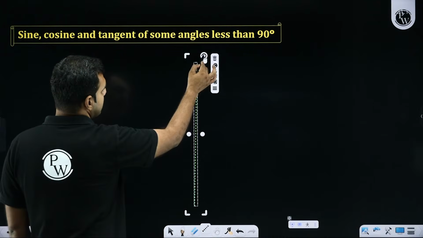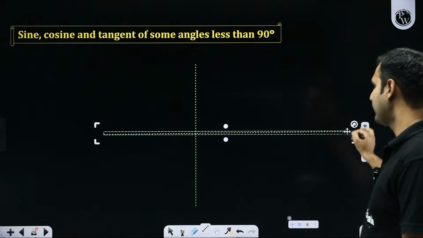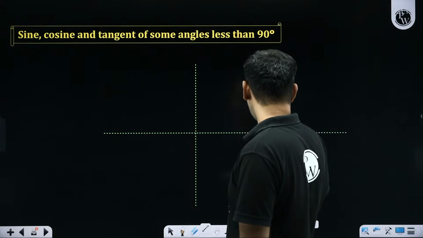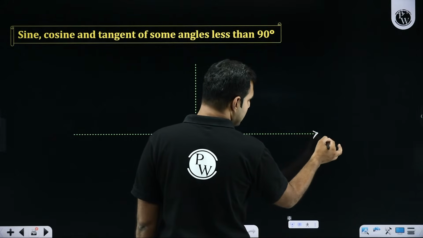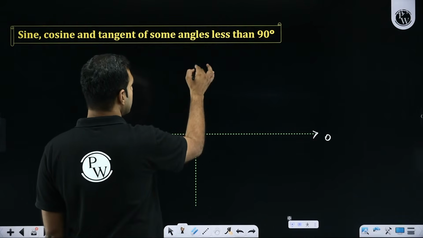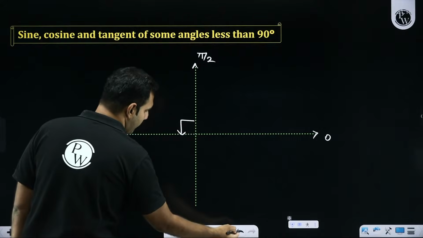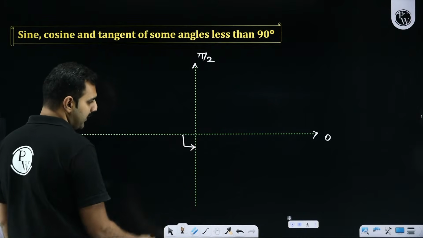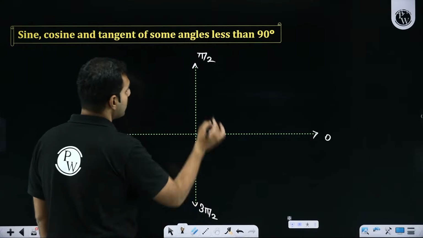Here you have y-axis and there you have x-axis like this, right? If I take 0 degree or 0 radian and rotate it by 90 degree, it becomes pi by 2. If I rotate it by one more pi by 2, it becomes pi by 2 plus pi by 2, that's pi. If I rotate it by one more pi by 2, pi plus pi by 2 is clearly 3 pi by 2. Everyone processing this idea.